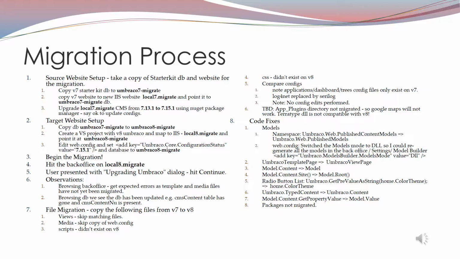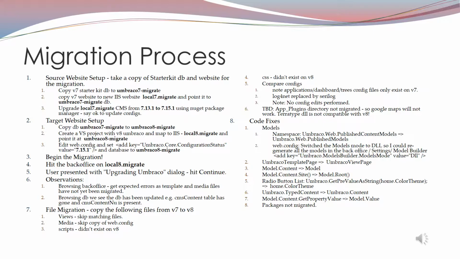The first main problem I ran into was models. There were no models generated, and it wasn't clear how to generate them. So what I did was I edited the web config on the version 8 and switched the models mode to DLL, so that in the back office I could force a regeneration of all the models into a DLL.